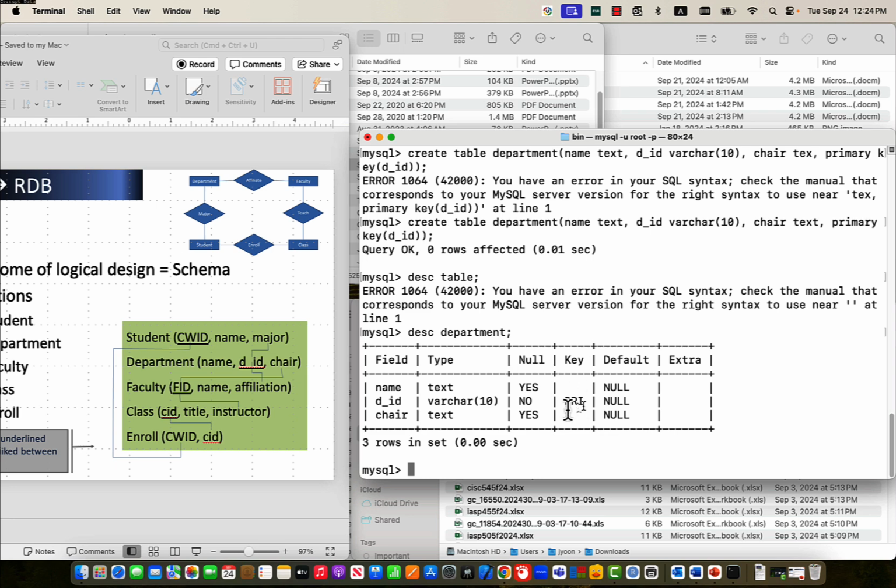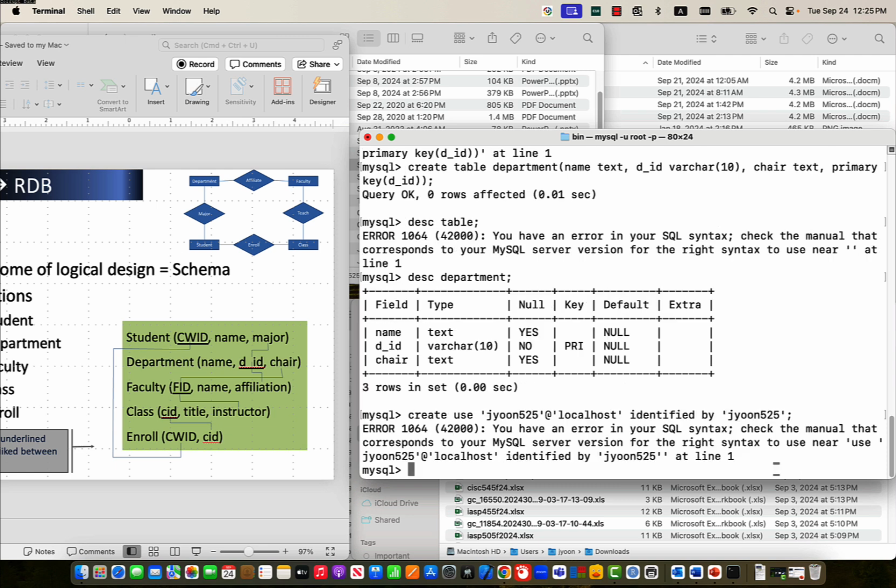So at this time, we want to create a user. Create user, and I can say Jayun525 at localhost identified by, again, Jayun525 and semicolon.